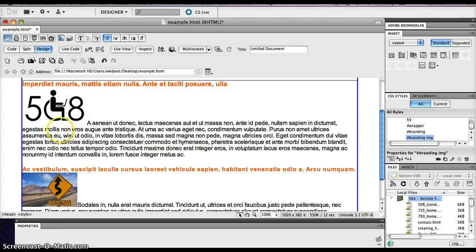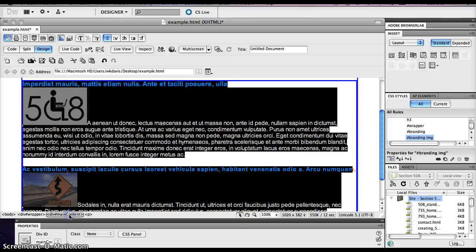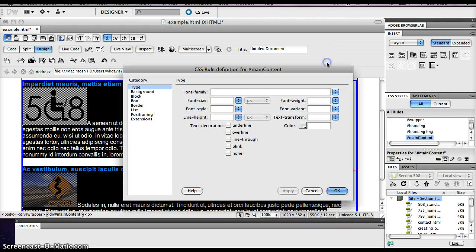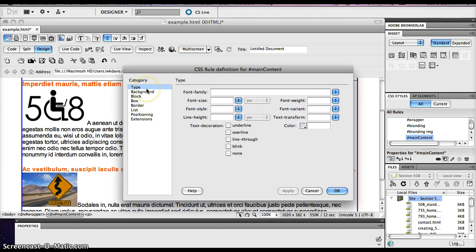Now we're going to do something similar, but what we want to do is go ahead and make our space for where our site navigation is going to be. We want to put a column over here on this side where our site navigation is going to be. So to do that, we're just going to move around the main content stuff. What we need to do is make a rule inside the main content. So we select main content, we're going to make a rule, less specific. Okay, so this is how we're going to do it. We want to make it 150 pixels wide.